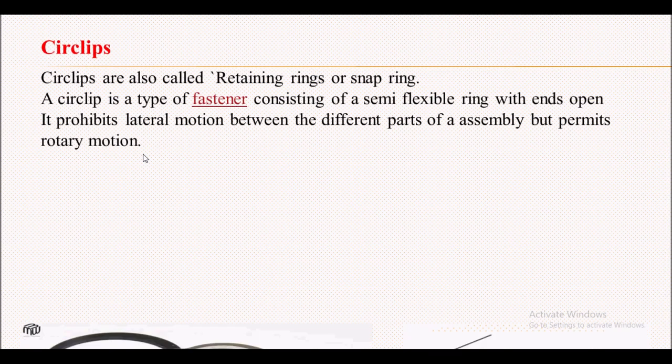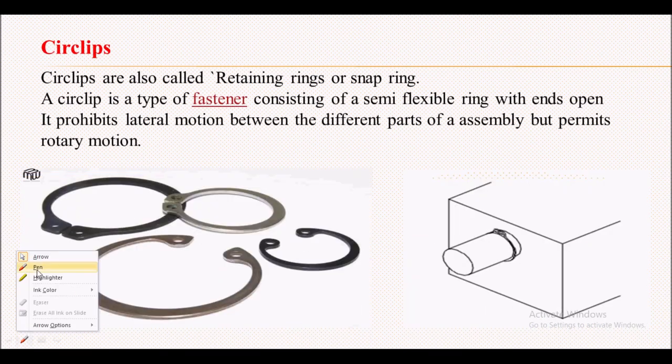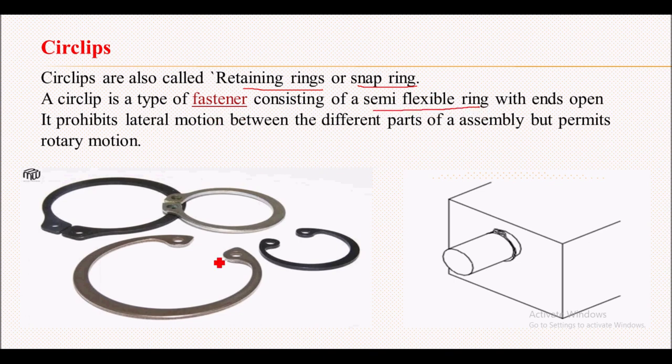First of all, what is meant by a circlip? A circlip is also called a retaining ring or snap ring. It is basically a kind of fastener that consists of a semi-flexible ring. This circlip is partially flexible with the ends open, so it prohibits the lateral motion between different parts of an assembly but allows the rotary motion.